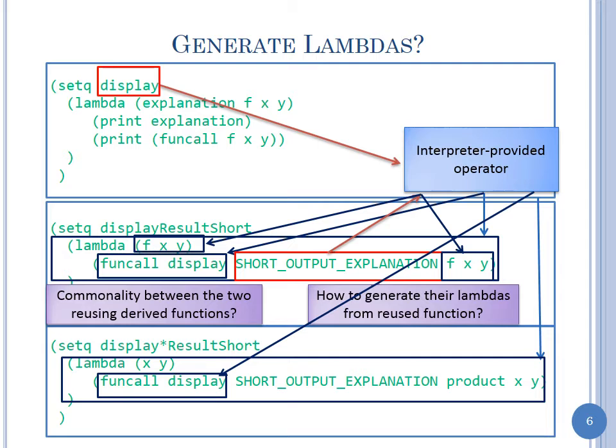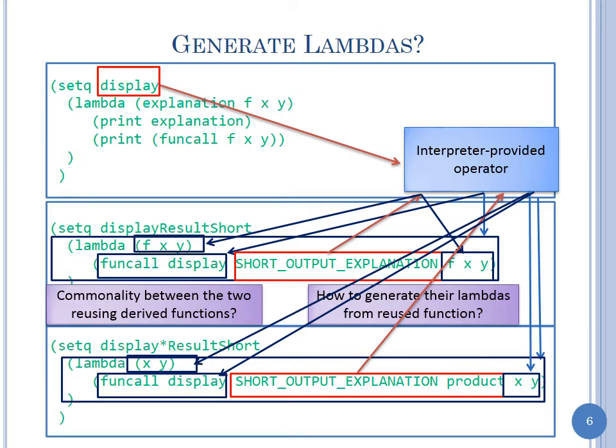So what I'm doing is partially applying an existing function with n parameters and creating another function with less than n parameters, based on how many parameters are supplied. In the other case, I give product and short output explanation as an argument, and it says, oh, I got the first 2 parameters. The other 2 parameters are unspecified. So let's create this function with 2 parameters and supply these parameters as values.